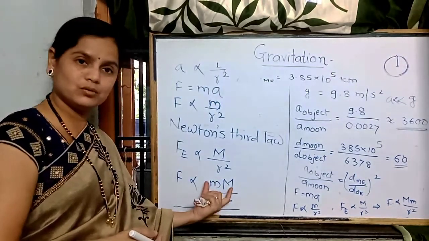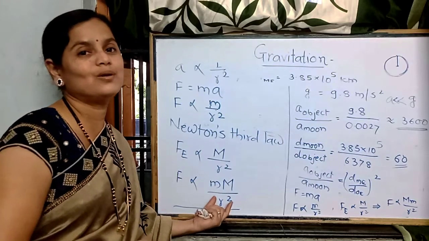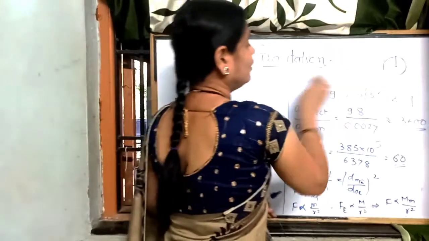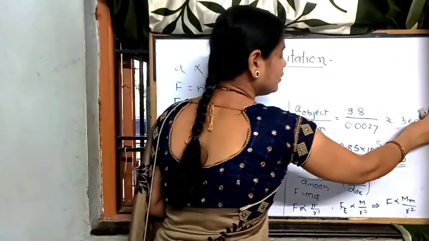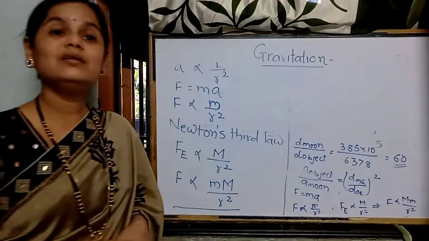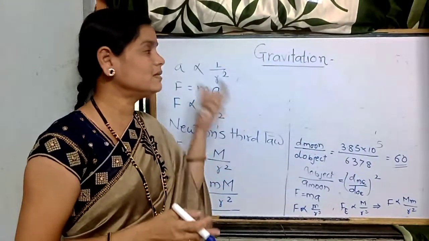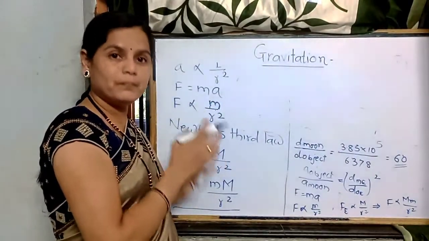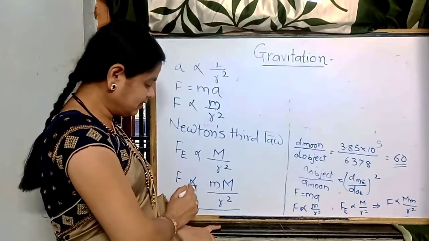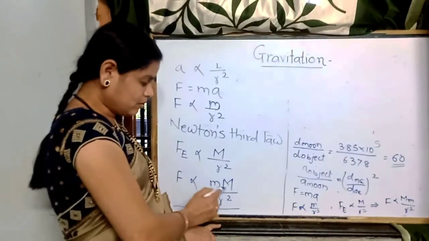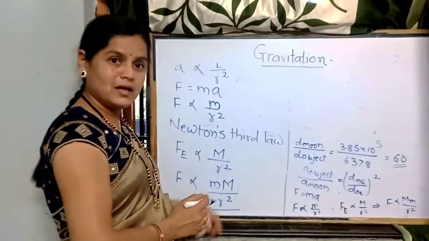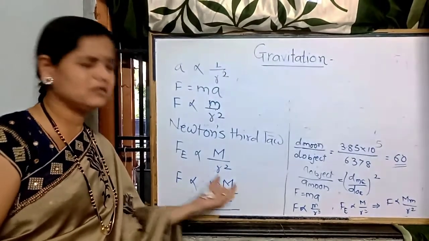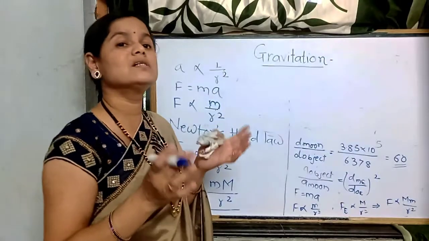Product of the masses of the two objects and inversely proportional to the square of the distance. Up to this, or in your 10th standard also, you have studied about Newton's law of gravitation. But how this law of gravitation was proposed by Newton, this is the derivation or the base behind this law: that F is proportional to the product of the masses of the two objects and inversely proportional to the square of the distance. Right now we are discussing that this object is an earth because every object is attracted towards the center of earth.